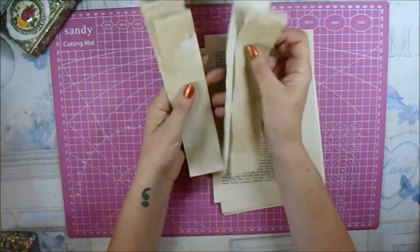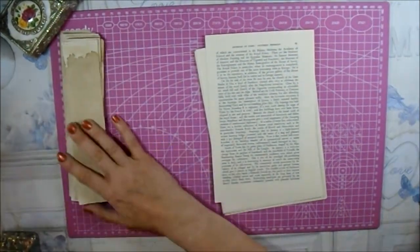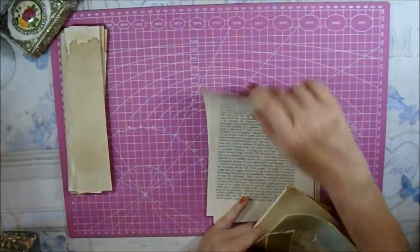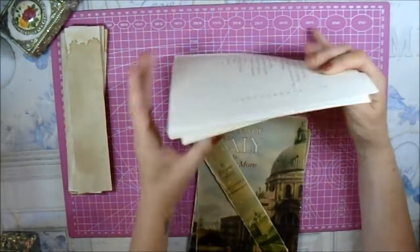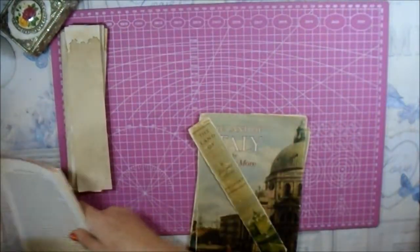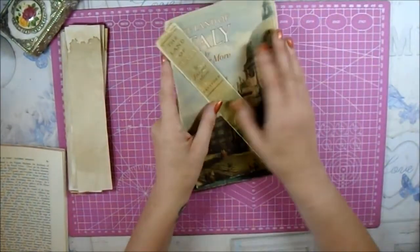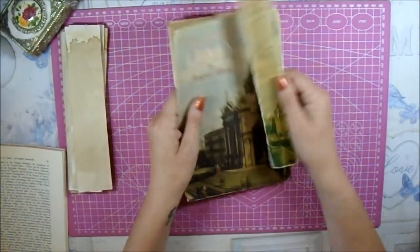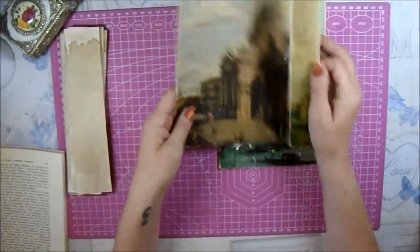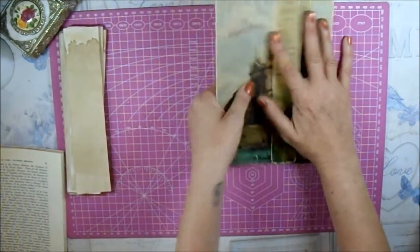But yeah, I've got all these offcuts of paper, and some of them have really beautiful markings, so I don't want that to go to waste. Well, not all of them anyway. I've also got a lot of book pages that I'd love to use, otherwise you're just building up a collection of book pages over the years. And I've also got the cover that was falling apart. It's marked in a very bad way, but I thought it could be used in some way or another.